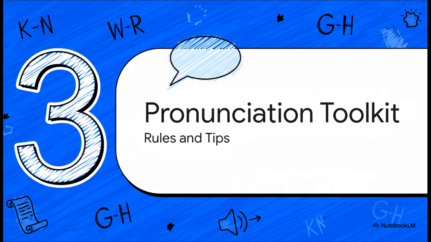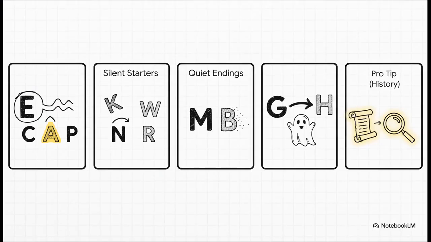Okay, so we've cracked a bunch of codes. Now, let's put it all together into a handy, practical toolkit that you can start using right now to finally master these ghost letters. Here are your key takeaways, all on one slide. Remember the magic E, dropping that first letter in K and W, the quiet B after M, and the tricky GH. And here's a pro tip. Look for related words. The G in sign is silent, but you can totally hear it in signature. That's the history clue right there, showing you that the ghost is still hanging around.